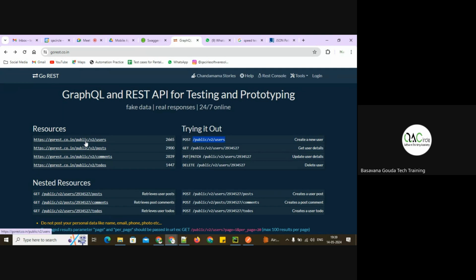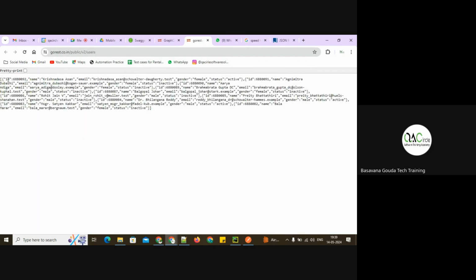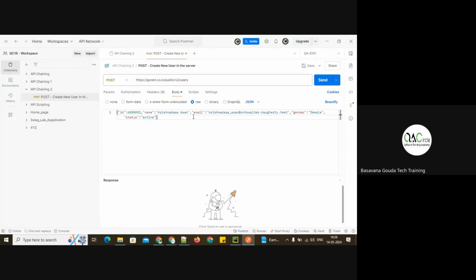Okay. Now let me try to pass the payload. I'll take a sample here. ID, I will delete because ID you will get it from the server only.